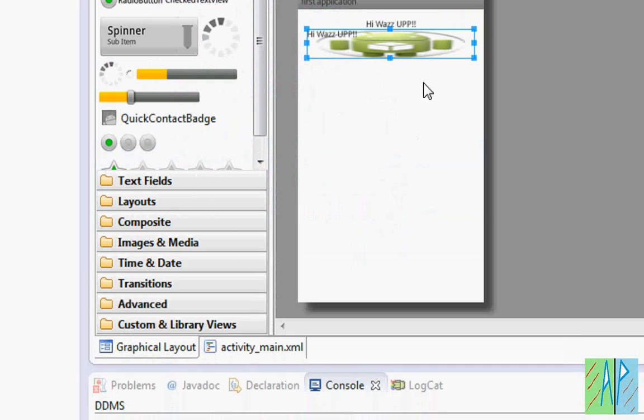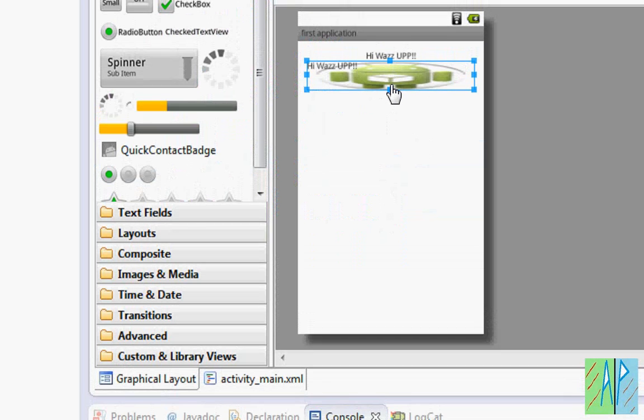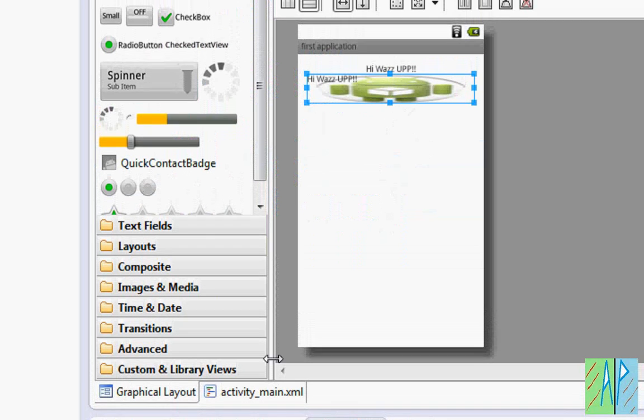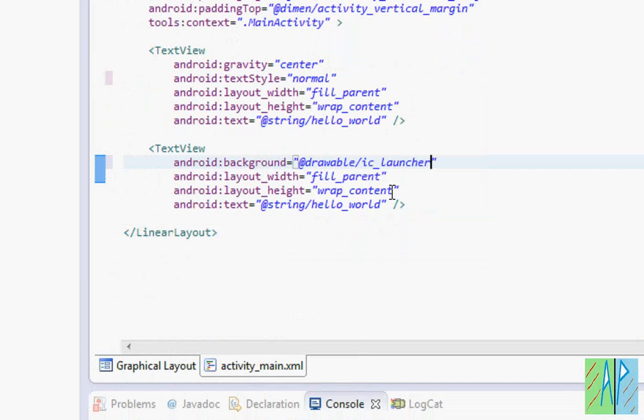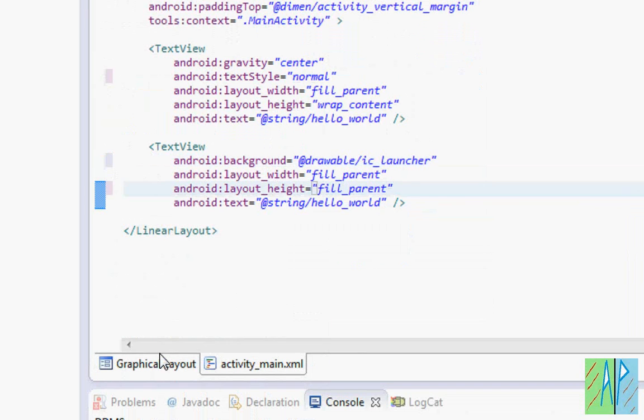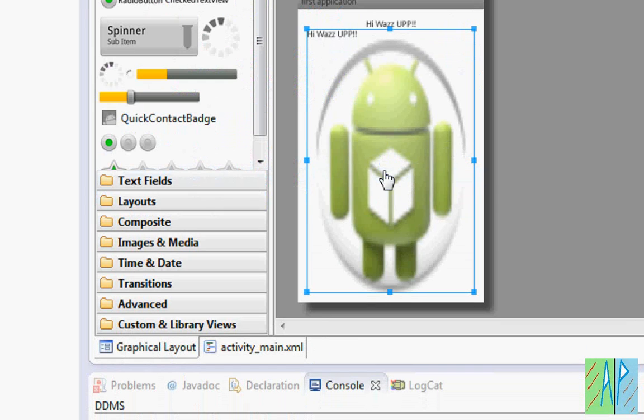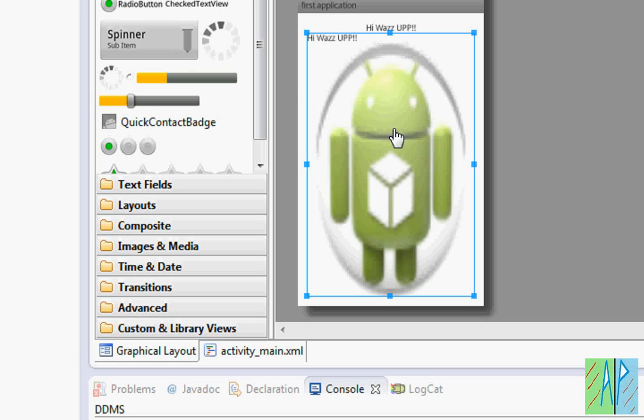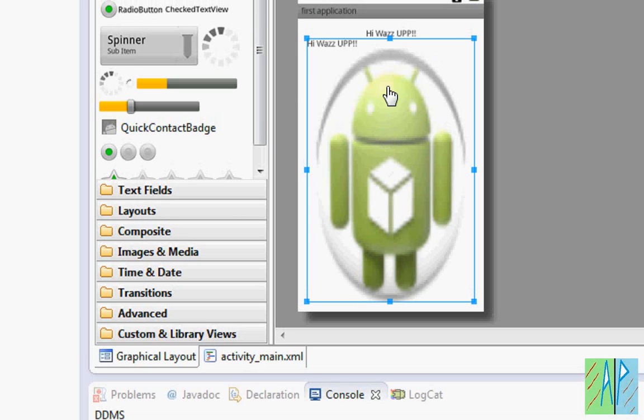As soon as you see, it is under our wrap content, so we need to change that. We need to change the height from wrap content to fill parent. See, now it has become its full original size.